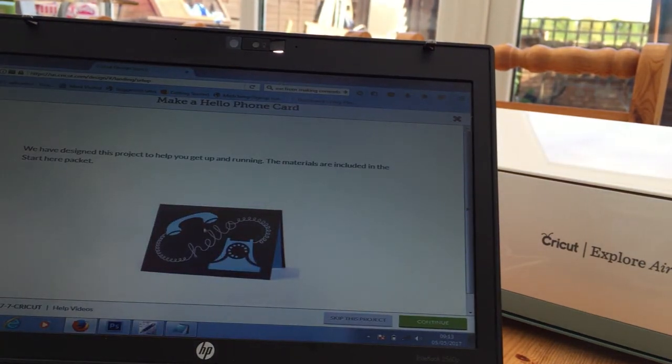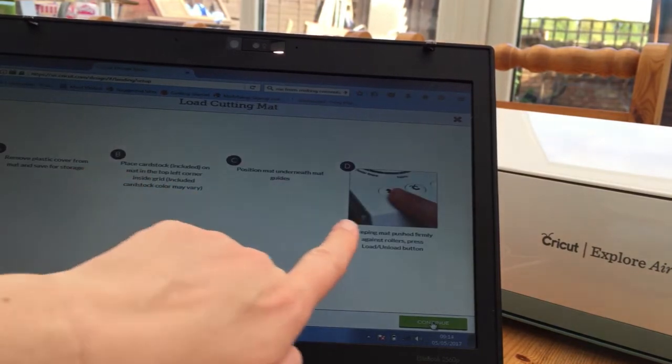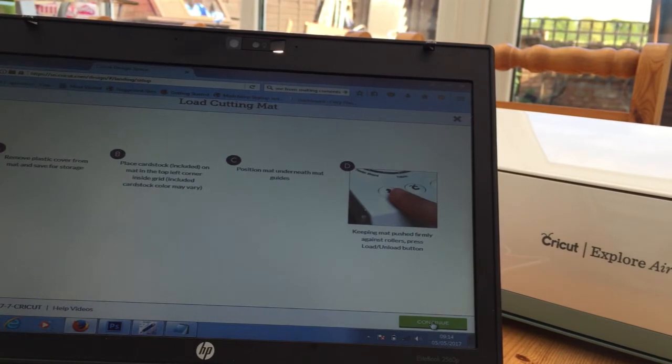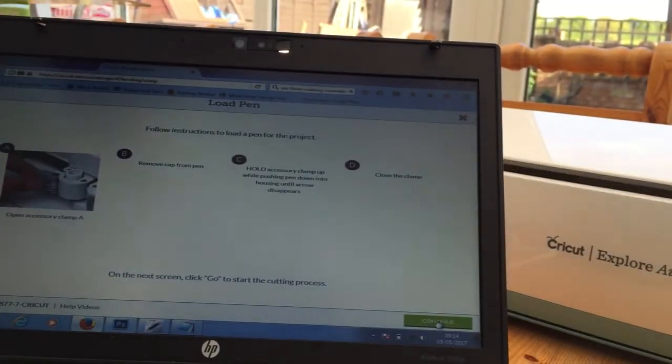So what we do is you click on continue, and it's taking you through all of the setup process, which, as I say, I've already done once, and I can take you through how to use the machine in more detail, but this instruction to this point is actually very, very clear. So I just need to pop the pens back in.